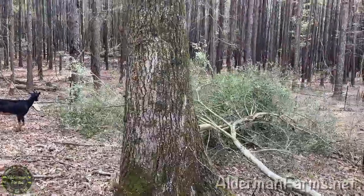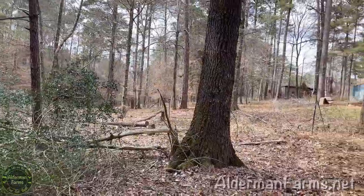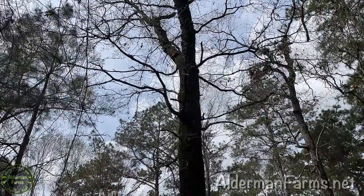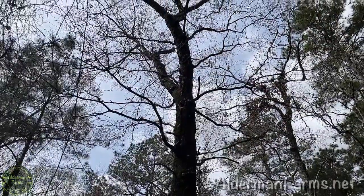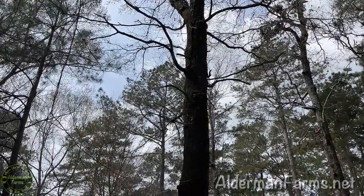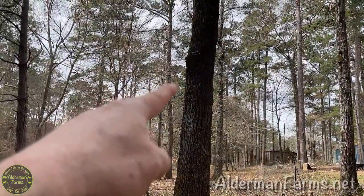But the reason we picked this tree as the most likely spot to hang my swarm trap, and one of these days I'm going to have 15 or 20 swarm traps hung all over creation, is that a number of years ago, right along in here somewhere, there's a knot. Can't really see it looking through the camera, but this tree had bees in it. I think it was right there. This tree had bees in it. So we already figured that this tree might be favored by the bees. So we're going to hang our swarm trap up on this tree about yay high, facing to the south.